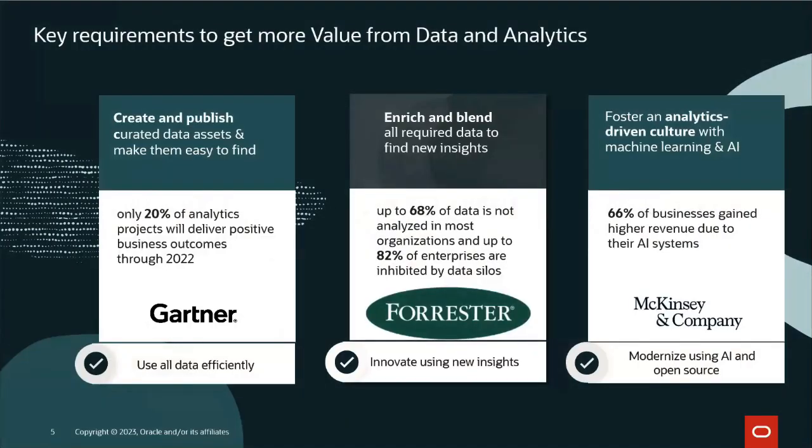Analysts like Gartner and Forrester have studied projects that use analytics and AI, and Gartner says that only about 20% of these projects really deliver positive outcomes, while Forrester's study showed that 70% of the data that you have in the enterprise is not really utilized to make those decisions. But there's some good news from McKinsey in the sense that two-thirds of the projects that infuse machine learning and AI into this analytics are deriving value. So we'll start looking at the Modern Data Platform and see how we can enable some of this value within your organization.